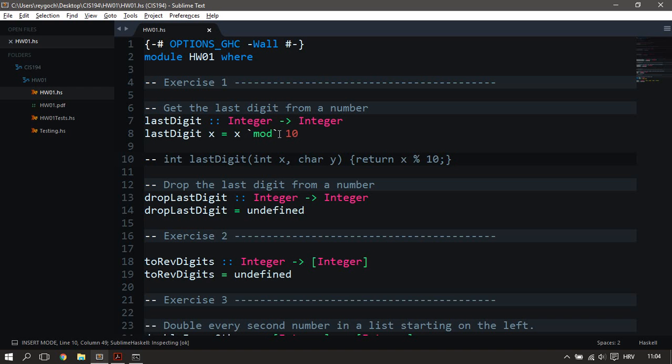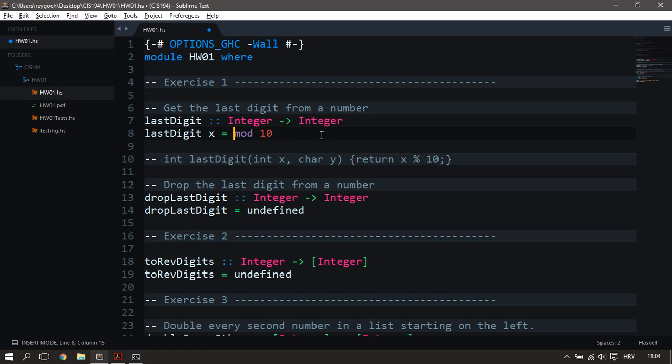Let's see how we can achieve this. Since mod takes, we have to be careful about the order of the arguments. We have x first and then 10. We cannot just do something like 10 and expect things to work, because if we apply 10 first, then it's 10 divided by some number and the remainder of this division, rather than the other way around.